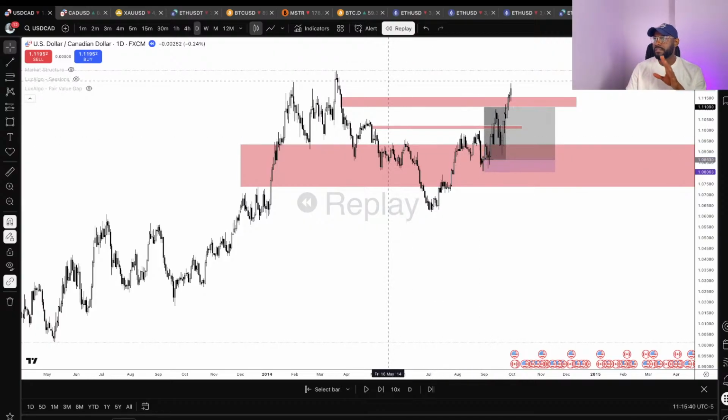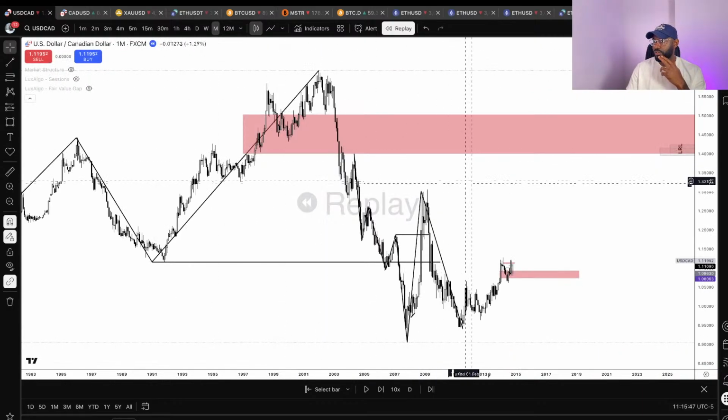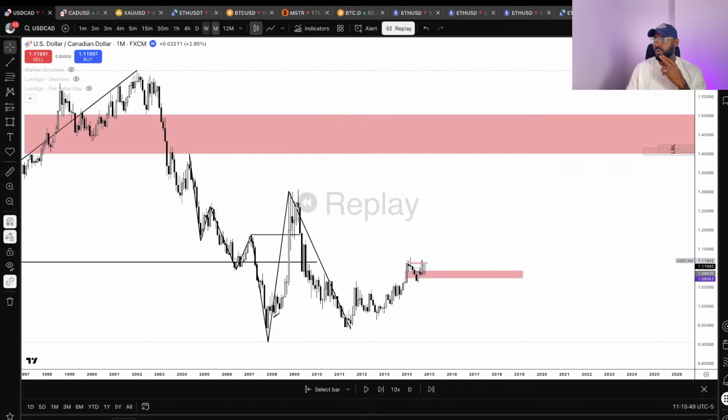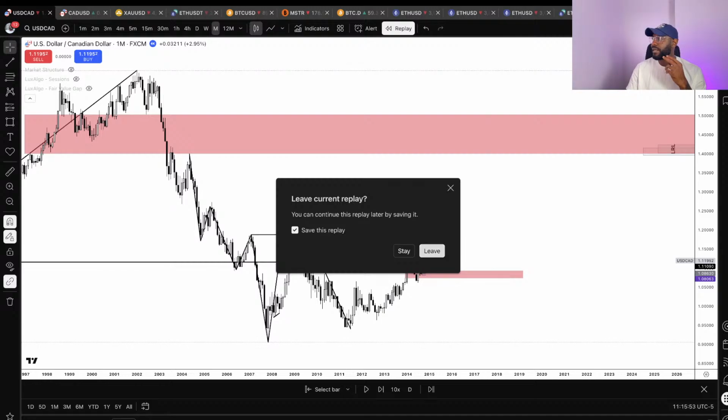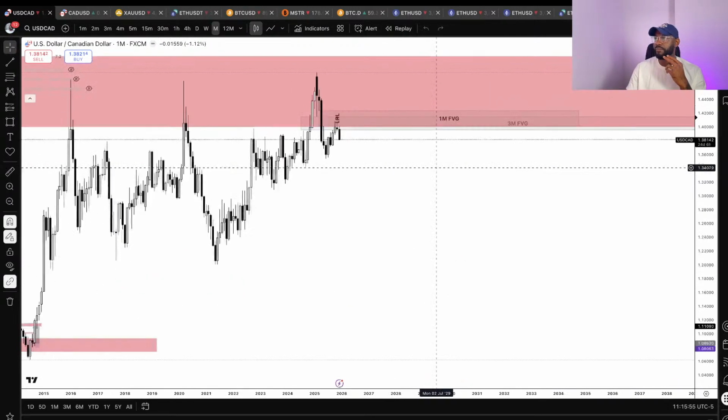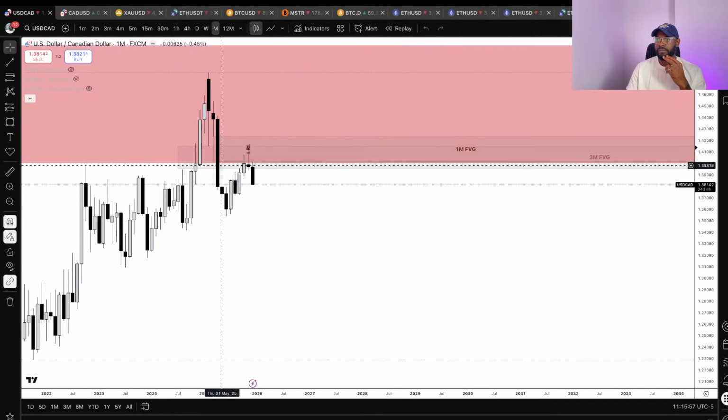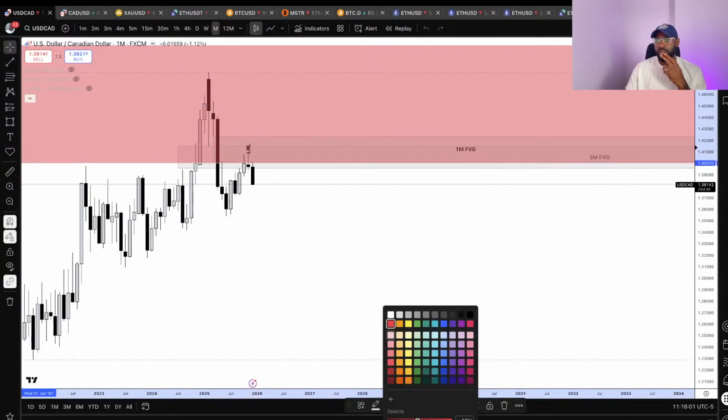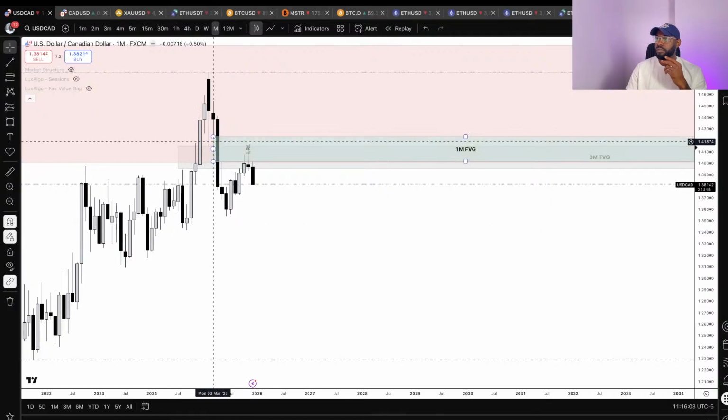So this is what break of structure looks like on the higher time frame. I already showed you on the monthly. So I'm just going to go down again and show you what a break of structure looks like on the daily. So with current price action right here, this is current price action right now. And I'm just going to make this a lighter color so it's not blocking the view. So now you can see we tapped a monthly imbalance.